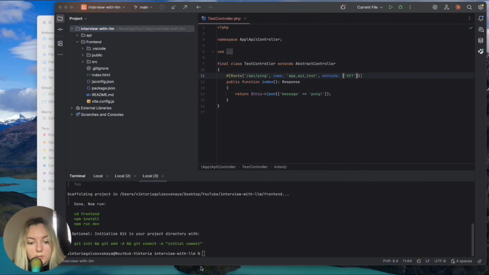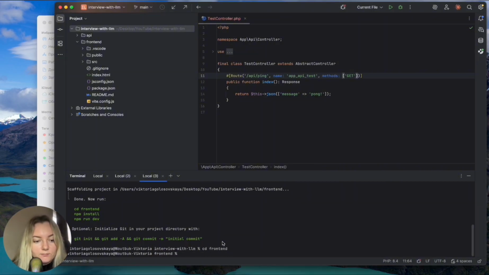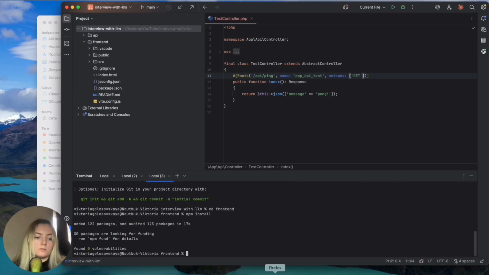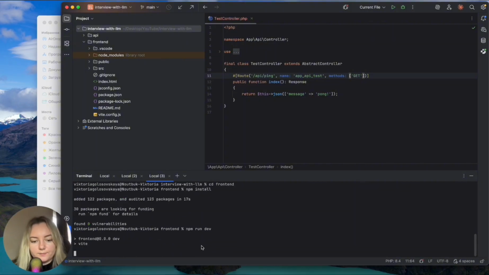So we go into exactly this: cd frontend, npm install. Okay, and npm run dev.